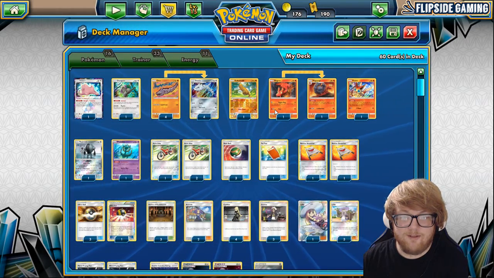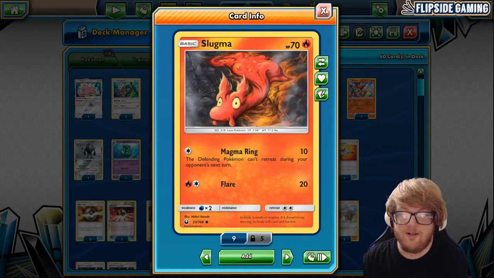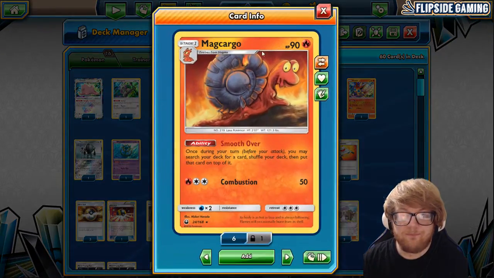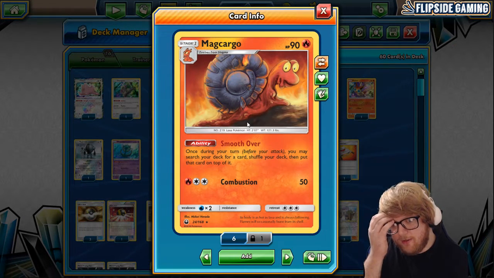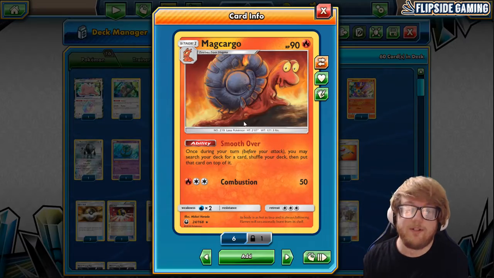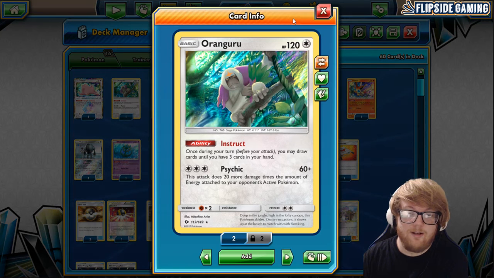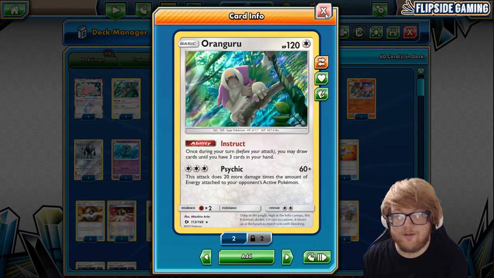I've never been in a situation where that extra 10 HP from the Lost Thunder Slugma would have made a difference, and I like having Magma Ring as a very fringe option. And then we have Magcargo for Smooth Over. Once during your turn, you may search your deck for a card, shuffle your deck, put it on top. And so you use Magcargo, Smooth Over, and then you use Instruct to draw cards or one of the other options we have in the deck to draw that card that you smoothed over.